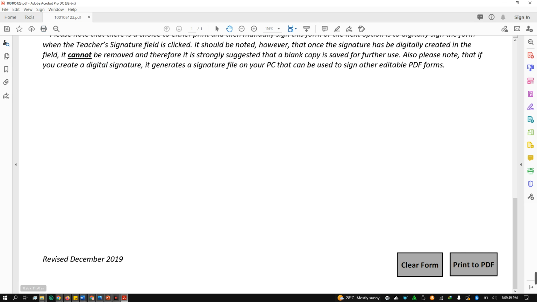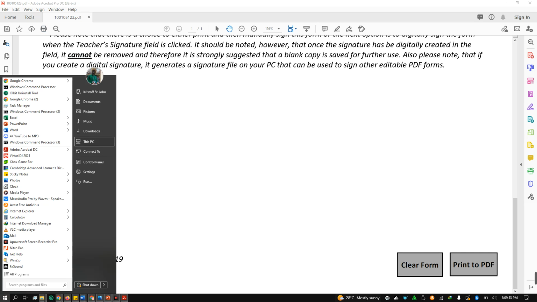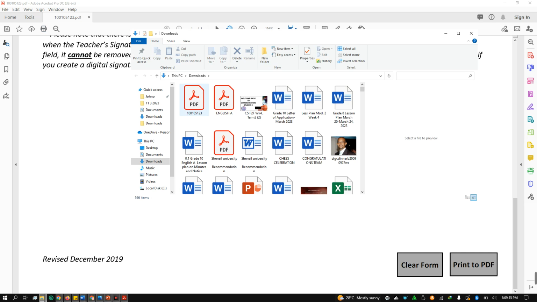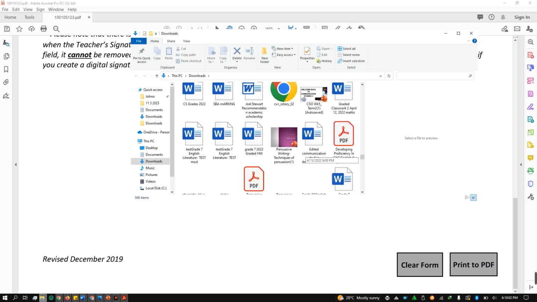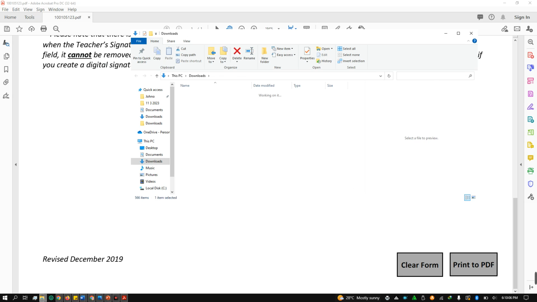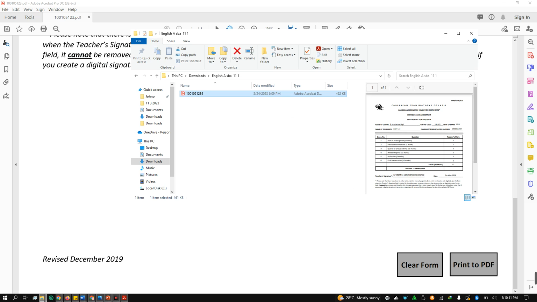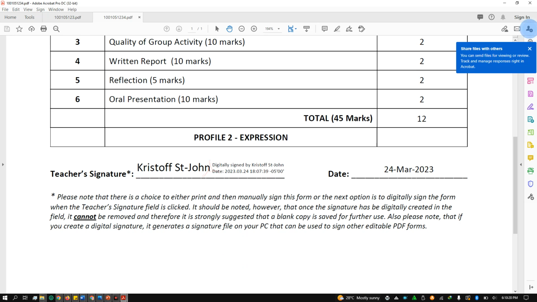So it would print it, and if I go now to that folder that I created, it will show you that the document is there. Right? And I have a lot of things on my laptop, so forgive how it looks. Alright, so there's my folder, there's my SBA. So note that you should have the SBA and you should have the cover sheet, sorry, and the SBA in one place. So if I open this new document, you'd realize that I can't edit anything.